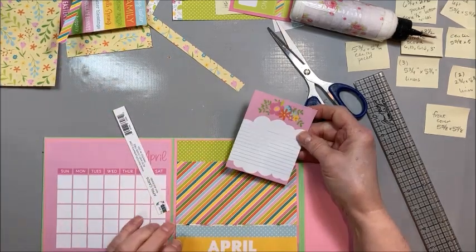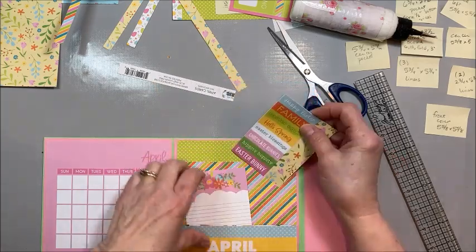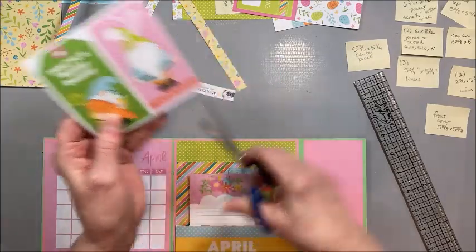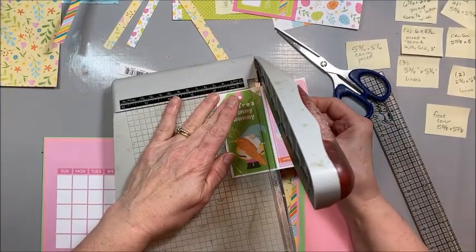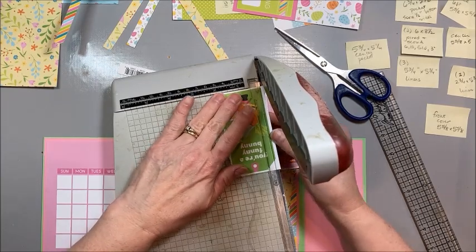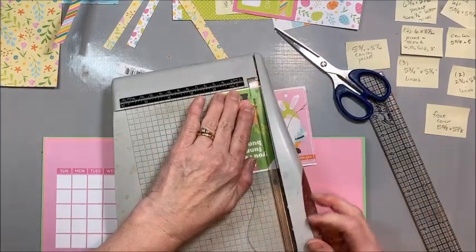And then from your cards piece, cut up your journal card and put it in there. Take this piece that has the family and the little circles with this like that. Score it in between the two images and tuck that one of our tags in there. Let's put "You're a Funny Bunny" in there. So I'm just going to trim this out. Oops. There we go.